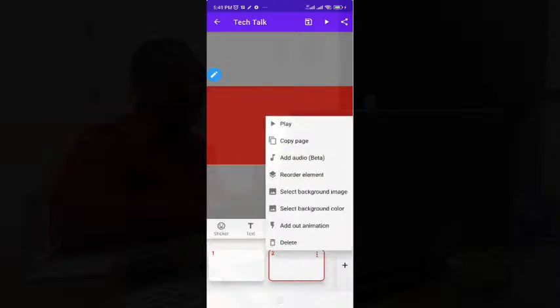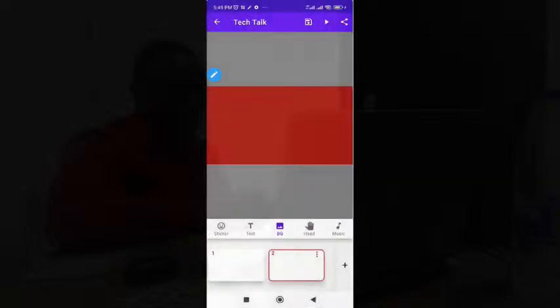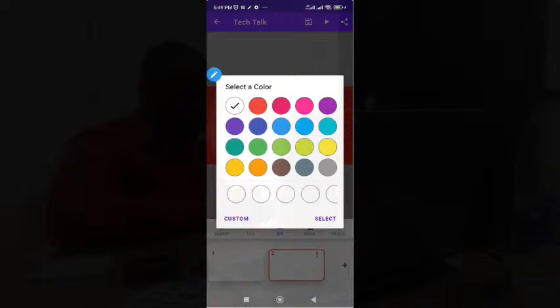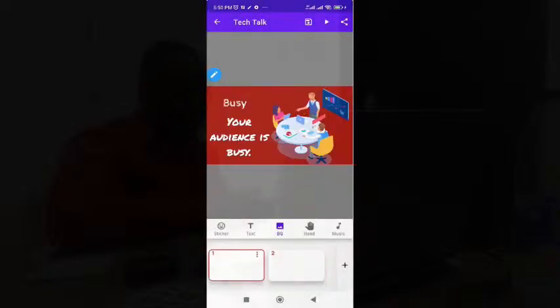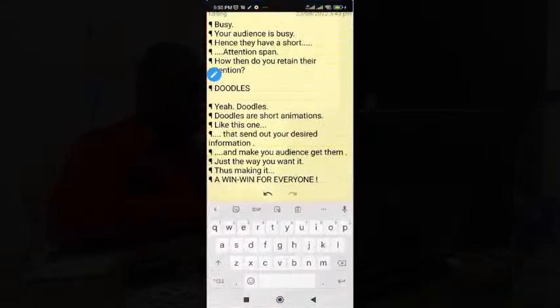So I'll come to these three dots. I will see where I can copy, render, then I can command select background here. That's if I want to use an image. Then I can change the background color for these two by clicking here. Change background color. Let's say I'm using white in this case, and I select white here. If I come here, you see that my first slide color is still maintained, but the second slide is white. Okay, I think I'm able to communicate that. So let's come here now.